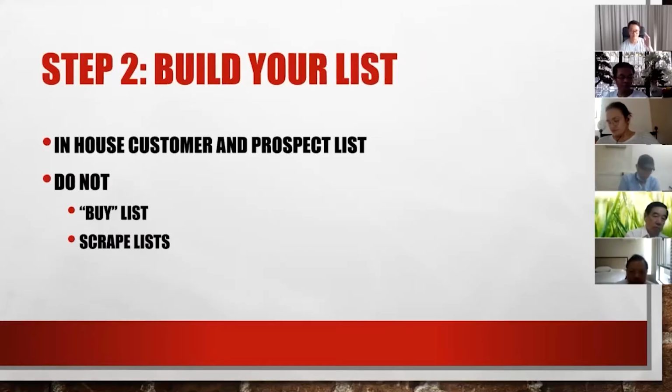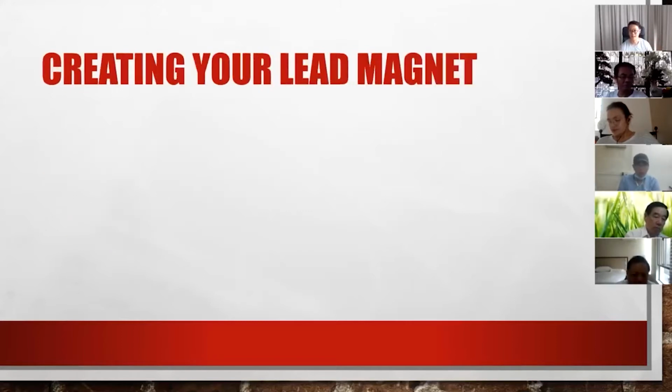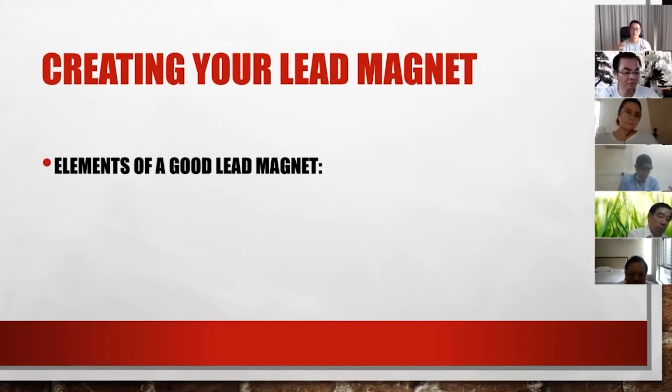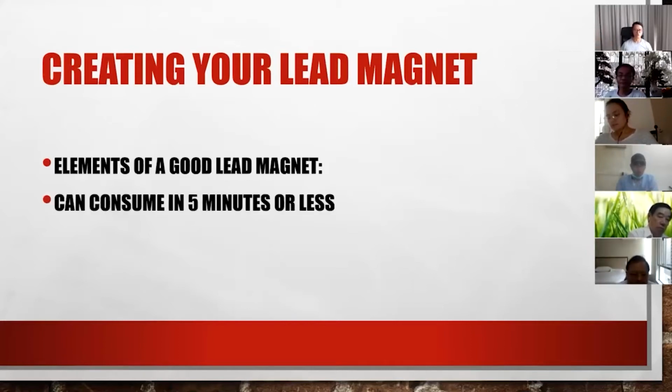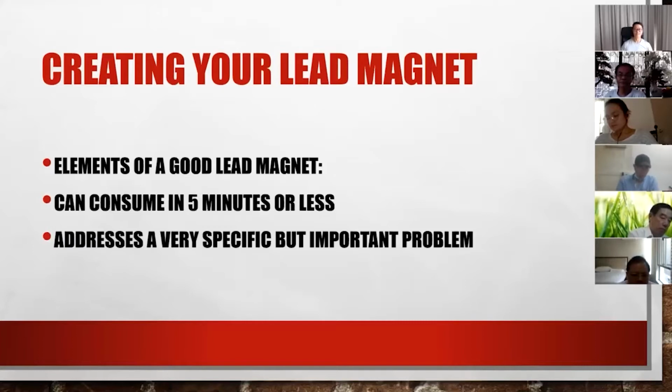Okay, so the best way apart from these is to also create your lead magnet. So what is a lead magnet? A lead magnet is basically a download that people can consume quickly, and helps them to solve a problem that, to an extent, your bigger product or service actually solves in a bigger way. So they can consume it very quickly, and it addresses a very specific but important problem.